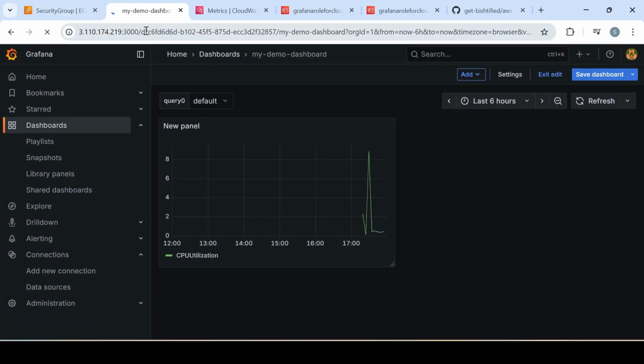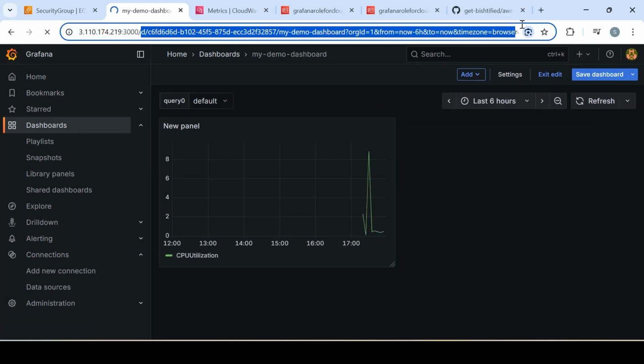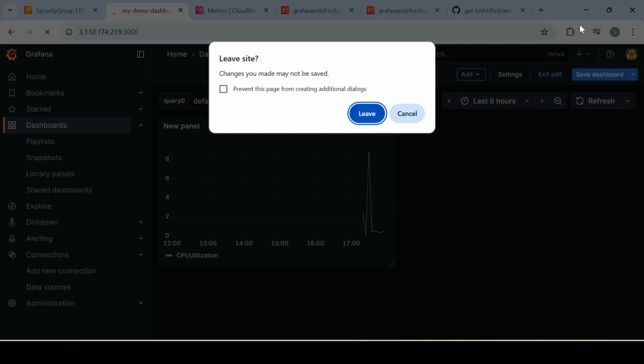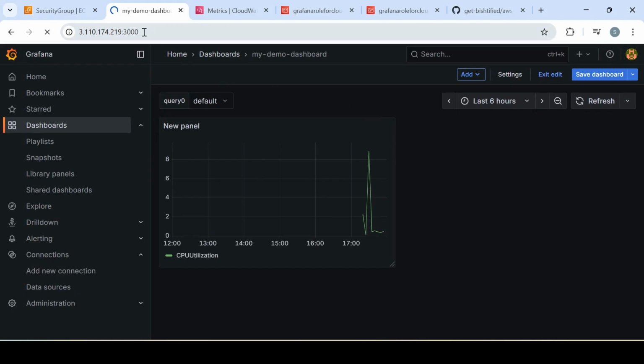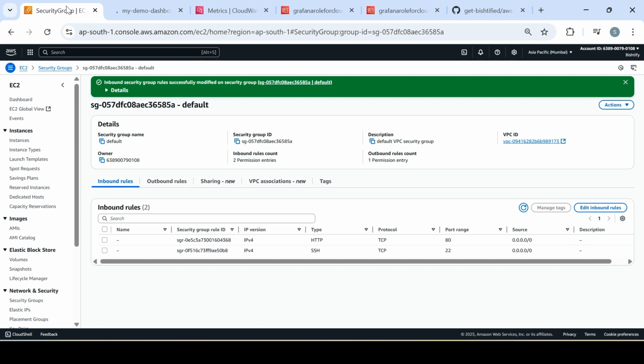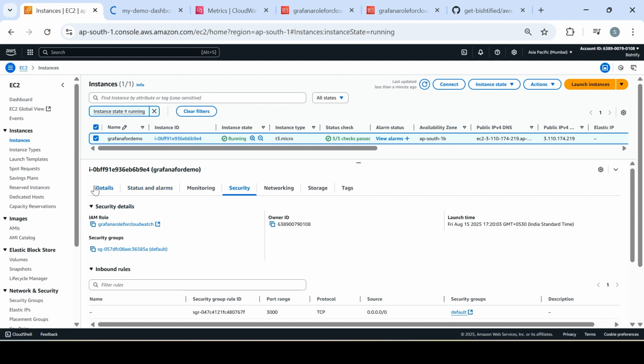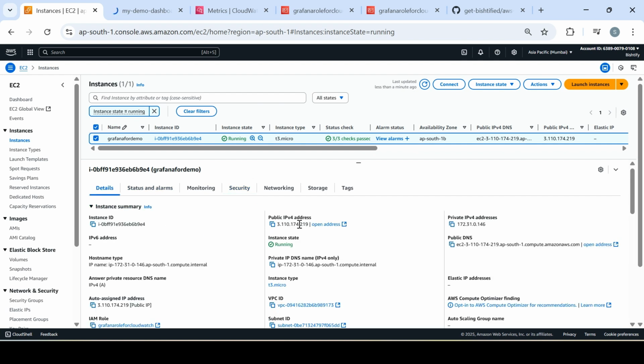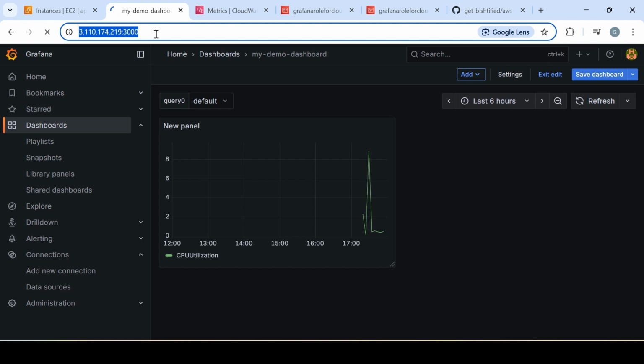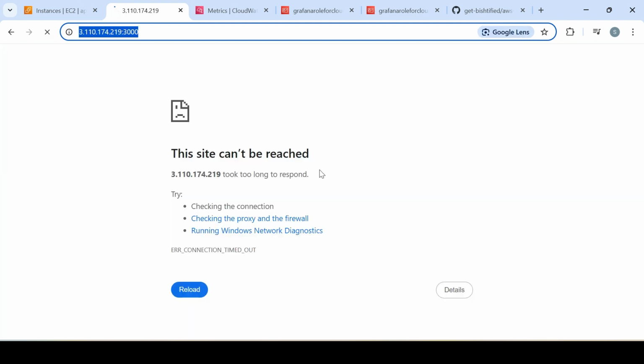Leave page. Let's try to access this public IP on port 3000, because it is the default port for Grafana. Let me verify the IP, 3.1.10.174 and 219. That's the same, and it will not allow you to access it anyway.